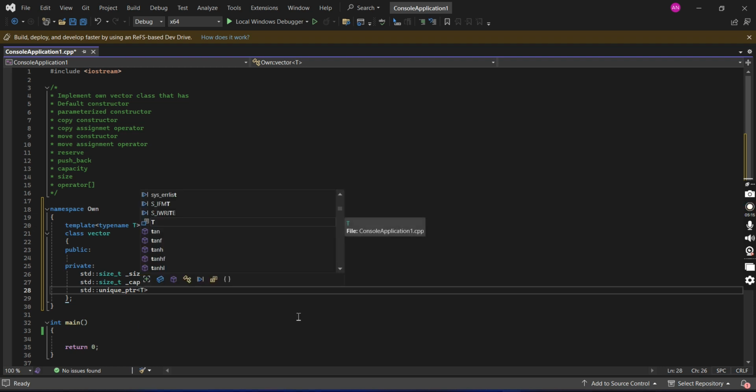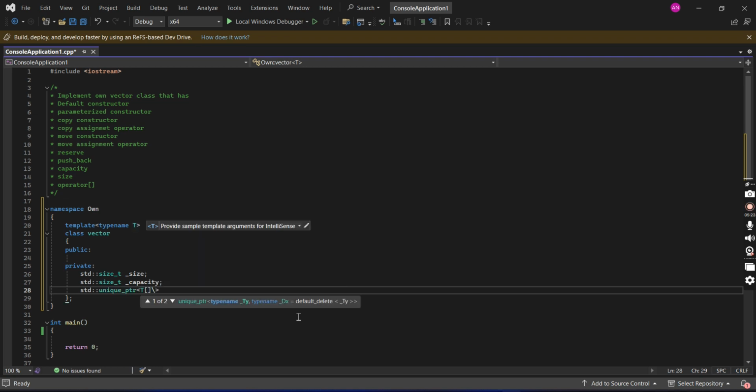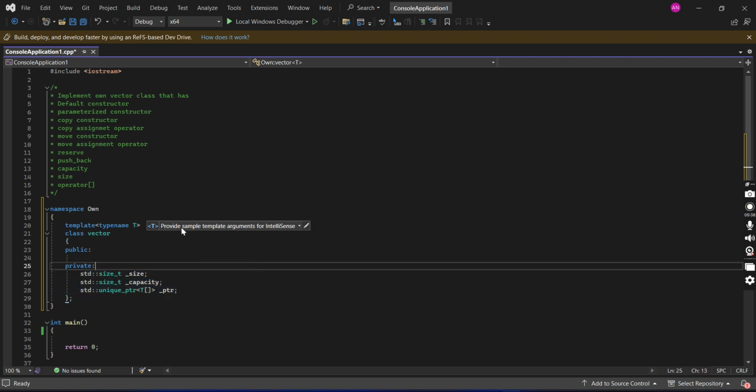And a very important point: this unique_ptr is going to point to an array. So it has to be an array, so don't forget to mention the array here. Okay, fine. So these are our data members.